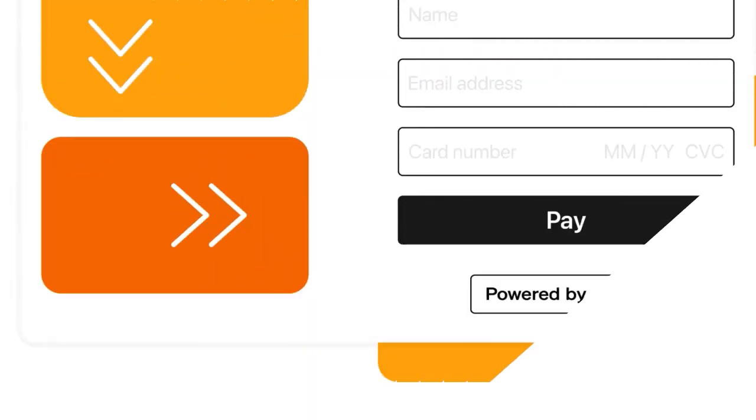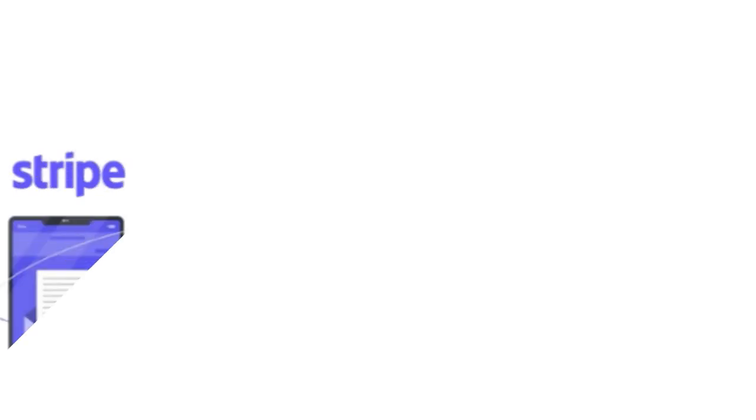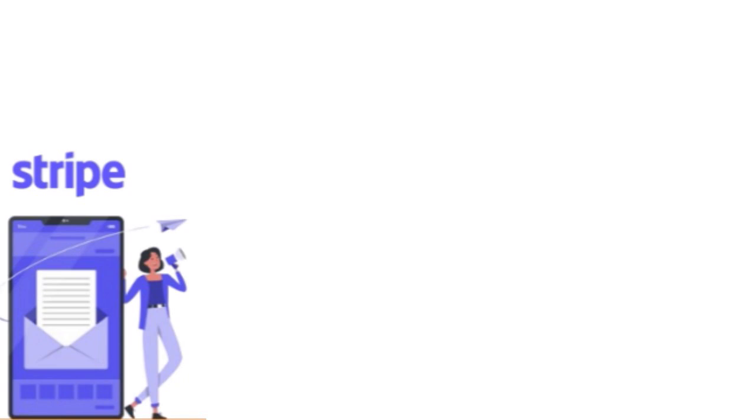So here are the trends I want you to think about. For many companies, it's actually important to control the look and feel of their checkout flow, right? Because this really can make or break the monetization process. While you can add your logo and colors to a Stripe checkout, it still looks and feels separate from your website or app.